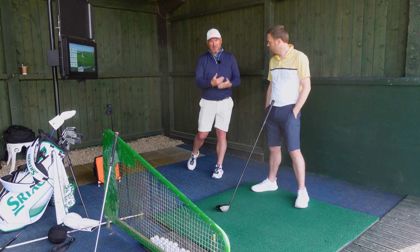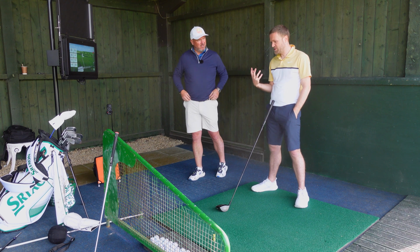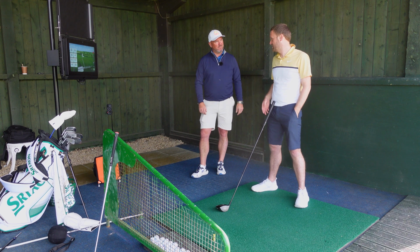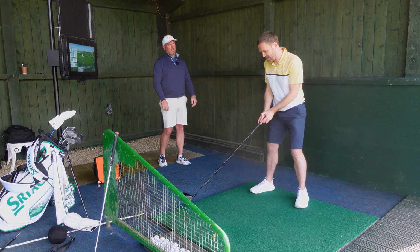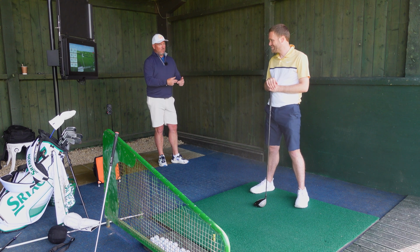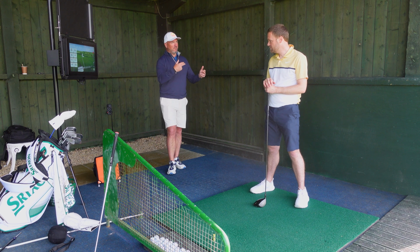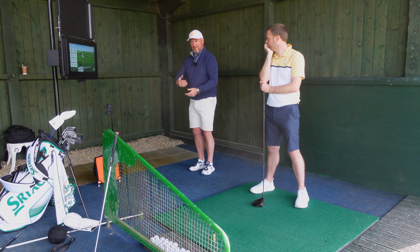I think a lot of it is just keep working on the good tempo. The tempo was fantastic today, majority of the time. And I feel like the posture change is just, that's just it now. So I'm not like... No, you don't know, you're thinking it too much. Sort of just get into it. Open stance, ball position. Yeah. So yeah, there was never going to be loads of new stuff on top of what we've done on day one, but there's a lot of stuff on top of day one in the sense of different clubs. Yeah. So longer irons and woods.